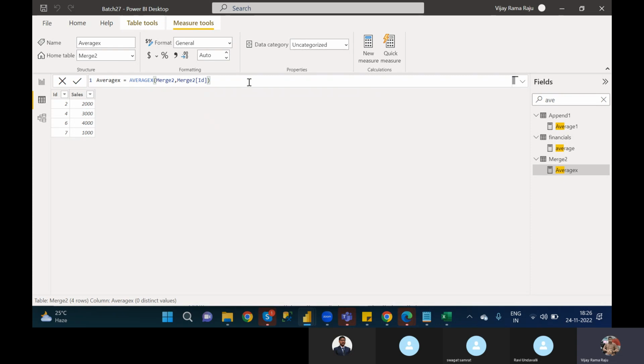If you pass a column name, then on that particular column itself it will calculate the average. That means in average x, if you pass a column name, then that average x function will work like an average function. So in x related functions, either you can write an expression or you can pass a single column name also. If you pass a single column name, it will calculate that particular average or count or min or something, and give the result.